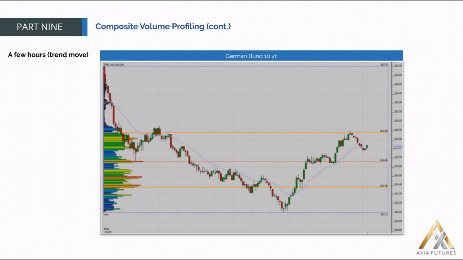So our second example is roughly a few hours. Again, this is in a trending like move, but what has happened on this day is we've had a little bit of an open drive, or we've had the market open at the start of the day, and very quickly we've seen some initiative being taken early on. Now, when we have these day types, I tend to have sort of two ideas as to what can occur over the course of the day. Firstly, that initiative should, in theory, remain intact.